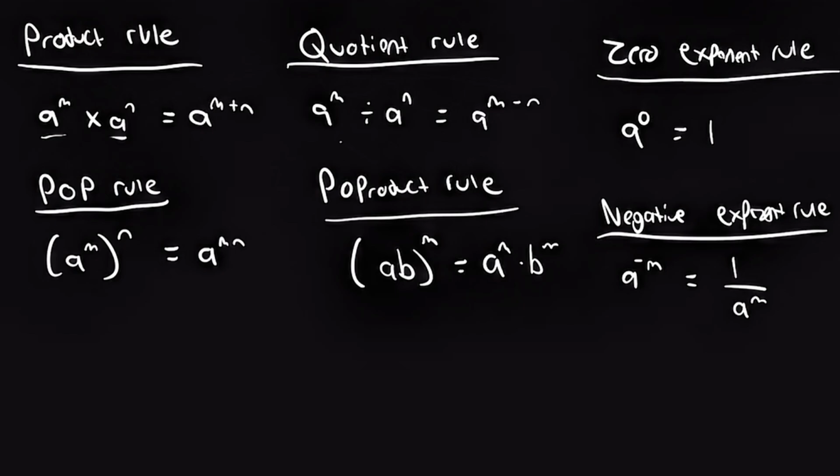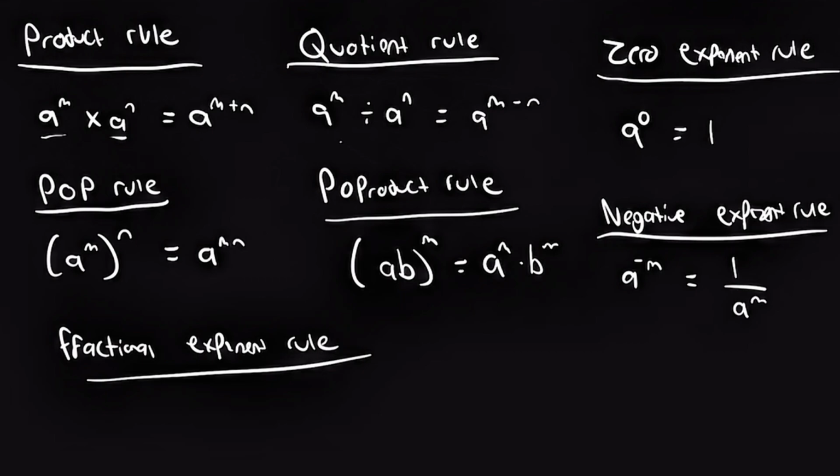And last one, we have the fractional exponent rule. So if you have a to the m to the n, that is equal to the nth root of a to the power of m. So for example, you know how you could have a square root of x. Well, what this rule is stating is that's just equal to, there's a 2 here, square root. Okay, so that's just equal to x to the power of 1/2. So that's just equivalent. And those are just the basic exponent rules.